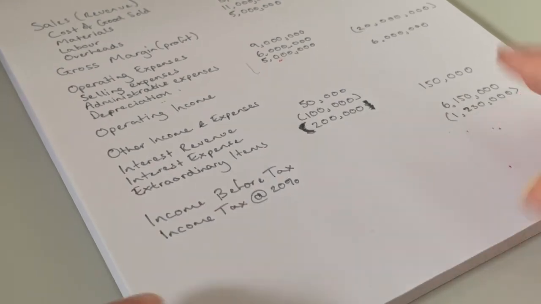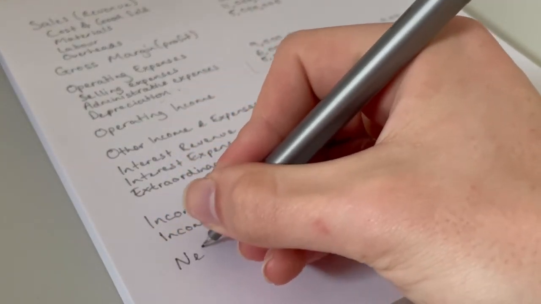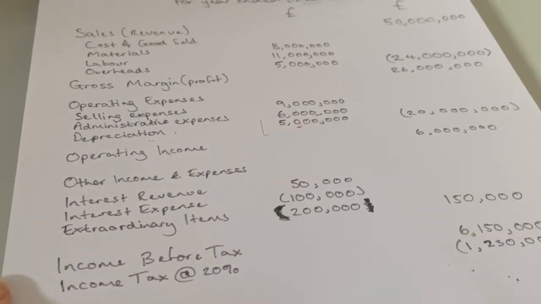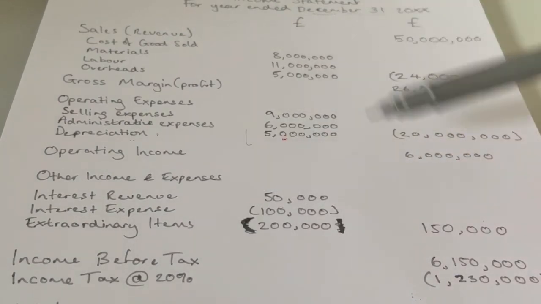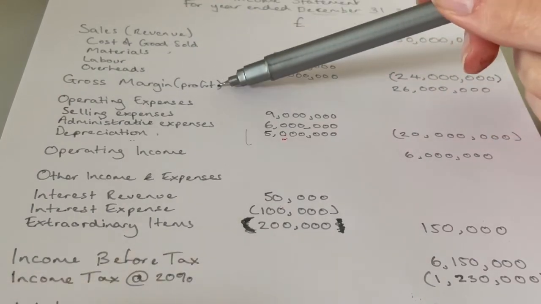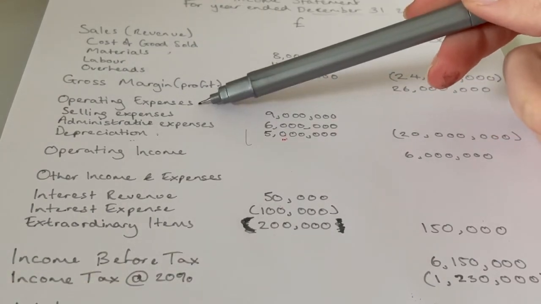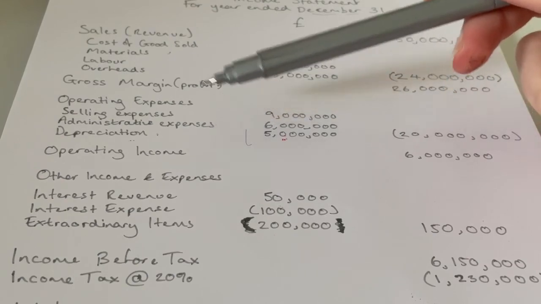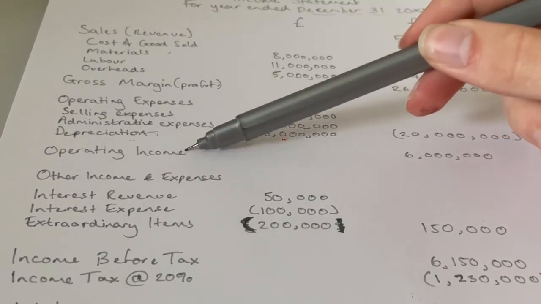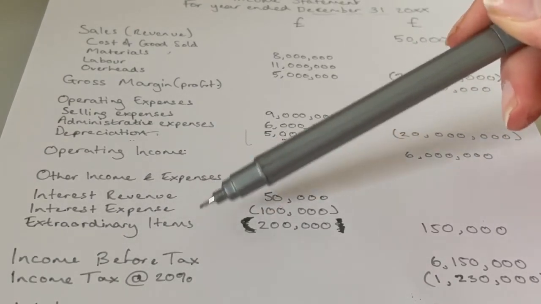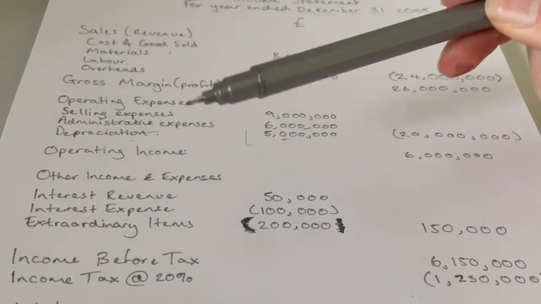And finally, this is our final figure. The bottom line, as it's known, is our net income. So we've taken into account all of these things: what we've sold, how much it's cost to sell that, and we've got our gross profit. We've then taken into account how much it costs to operate on a daily basis, how much it costs to sell, how much it takes to coordinate and upkeep our internal processes, and the depreciation of our assets, which gives us our operating income. Then we think about some less likely extraordinary cases, but we still have to include them.